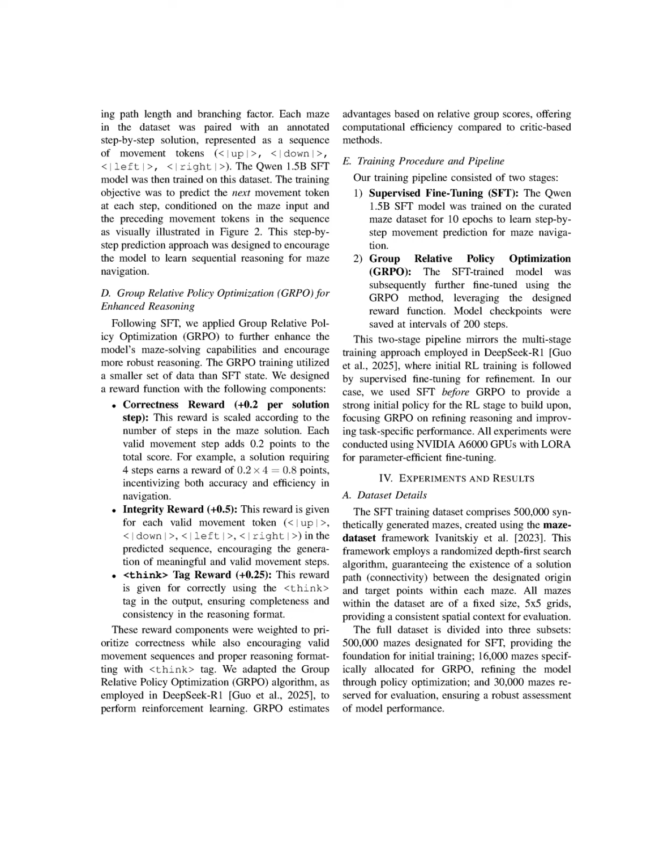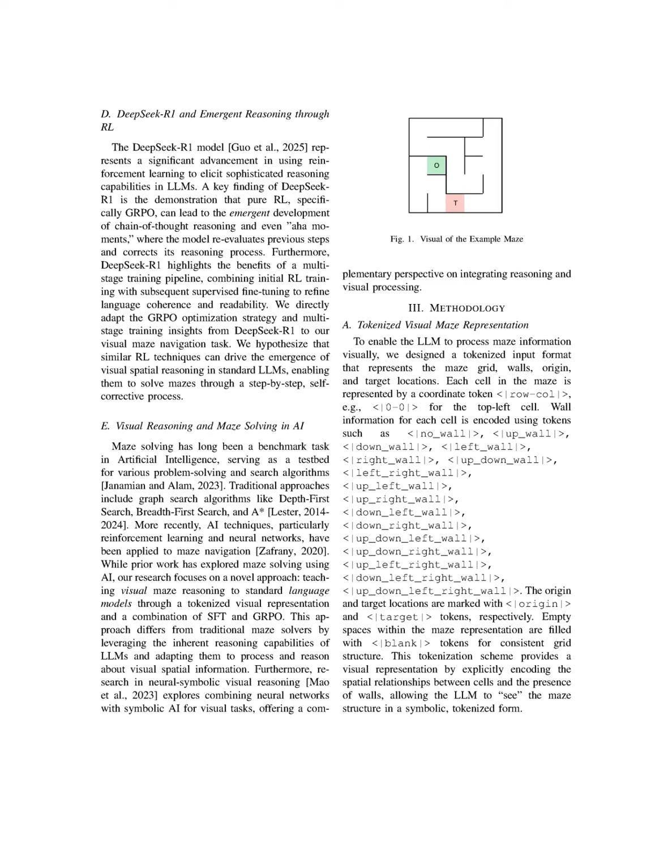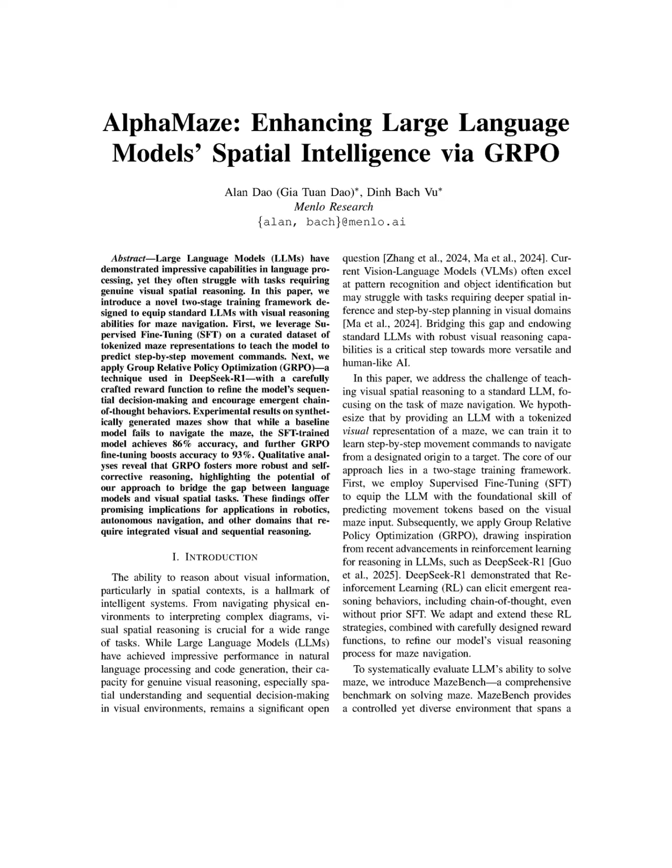This process repeats, with the model generating a sequence of movement tokens, e.g., <down>, <down>, <right>, <right>, etc., until it reaches the target at <4 to 4>. The entire navigation process is guided by the learned step-by-step reasoning from the supervised fine-tuning, SFT, phase, enhanced by the Group Relative Policy Optimization, GRPO, stage, which refines the model's decision-making through a reward system that incentivizes correct and efficient movements.